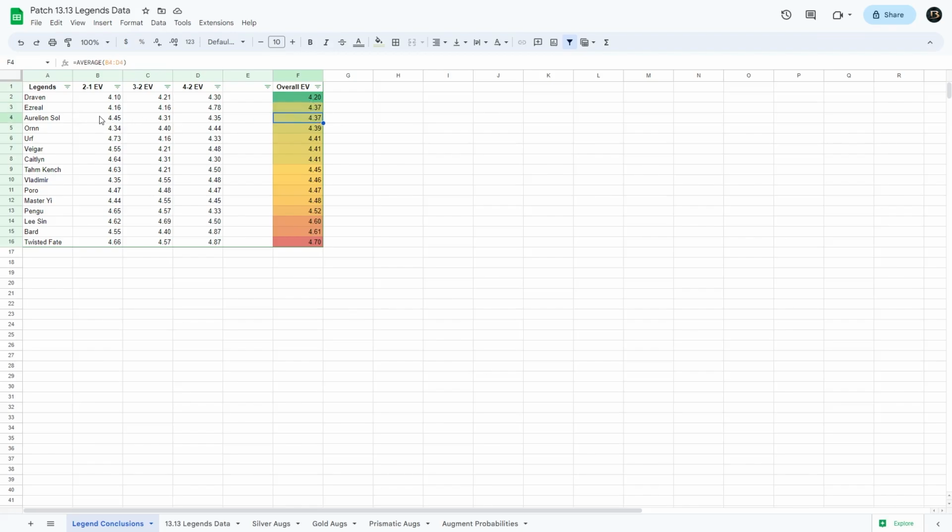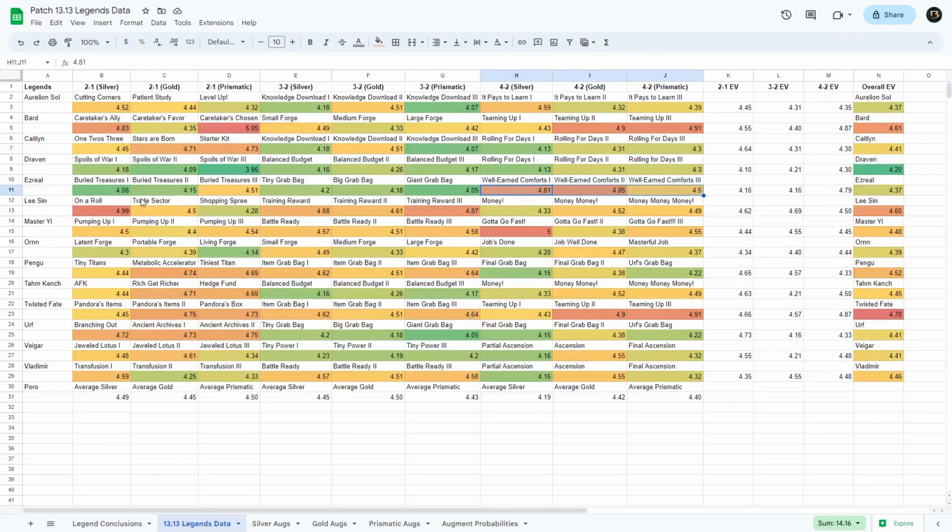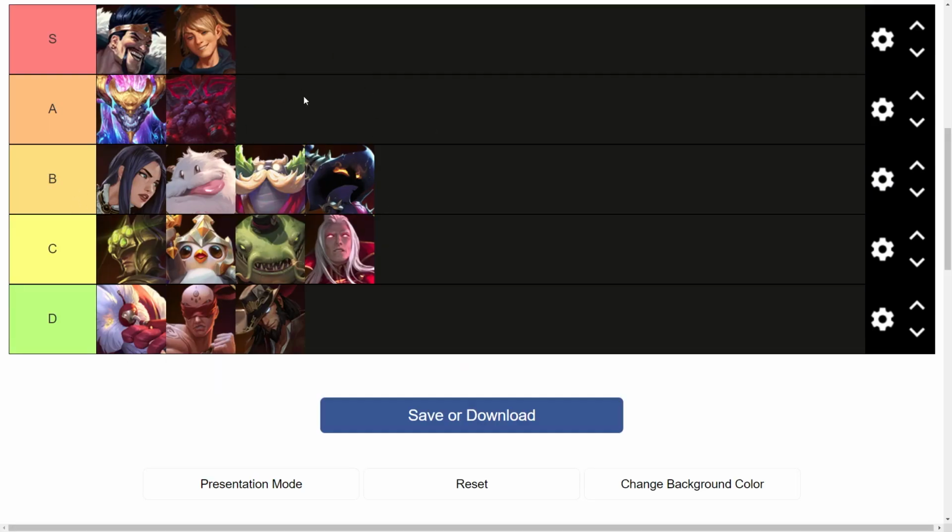But the reason he's in S tier and Aurelion Sol is not is because his 2-1 augment and 3-2 augment are really good. And the 2-1 augment in particular seems to be the thing that most people care about, specifically this gold augment. So if I look at Ezreal's gold augment, it's a 4.15. You look at Aurelion Sol's, it's a 4.44. So that's the main reason that there's a little bit of difference in the tier list between Aurelion Sol and Ezreal. But listen, there are a lot of viable options here. It's not just Draven and Ezreal.